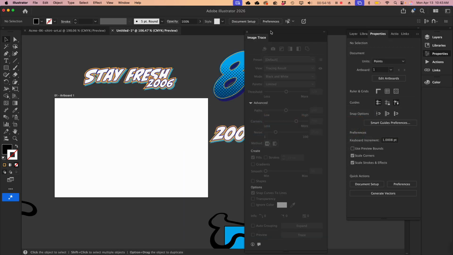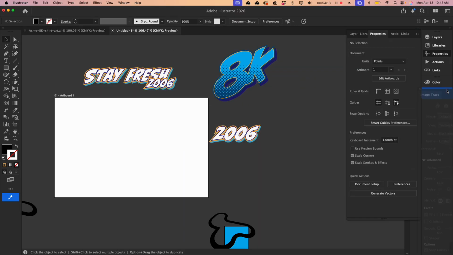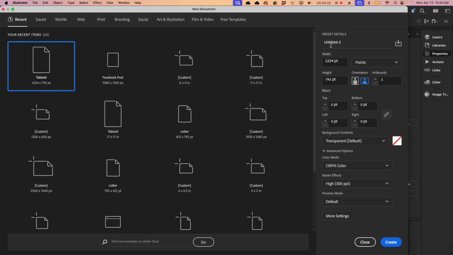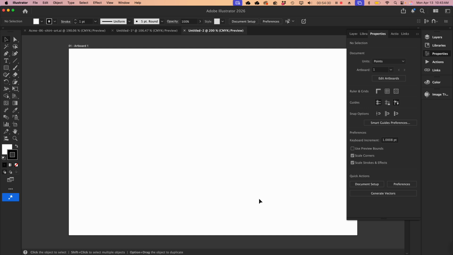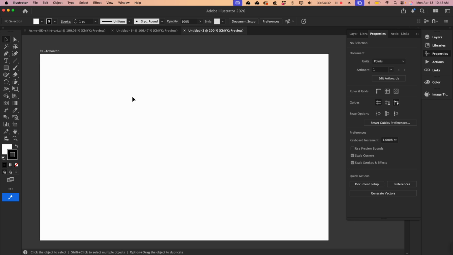And then go back to Illustrator. I'm going to create a new document. I'll just make it tabloid. Again, it doesn't really matter what size. And I'm going to place that image that I just downloaded in here.